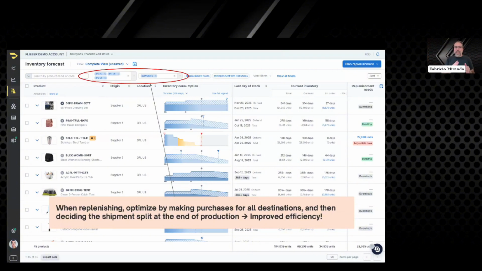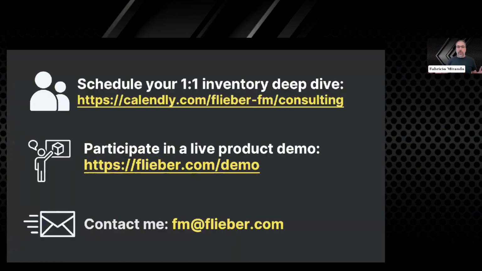And the reason is because forecasting is extremely hard. You're always going to be wrong. But the closer you are to the sale of the product, the more accurate you get. So you make a first decision: let's order 1,000 products for the 3 3PLs. And 30 to 60 days later, after production is finished, you make the decision of how you're going to split those 1,000 units based on the new analysis of the demand at that time. That improves the efficiency a lot and makes it possible for you to be a lot more proactive in this process.